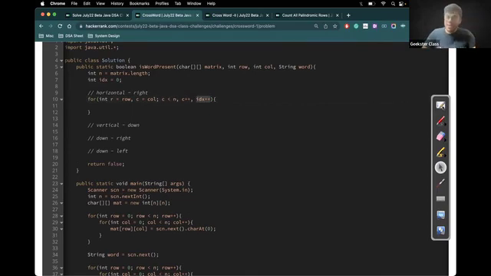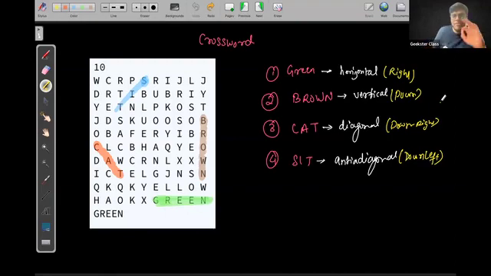Is it possible that index becomes the string dot length, the word dot length, before the row or column goes out of the matrix? What I am saying is, suppose the word is start, and I am searching for start from this S. S is present, T is present, next index plus plus, index is A. Now we are out of the matrix. So this is one of the possible cases where we can go out of the matrix.